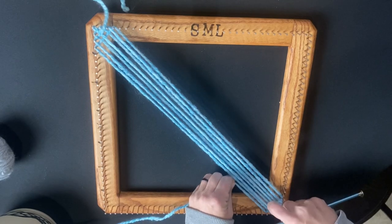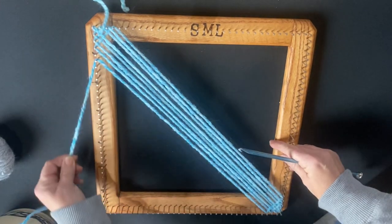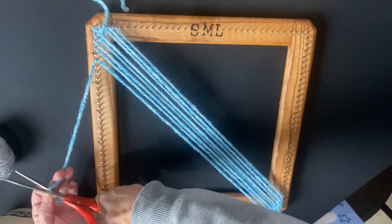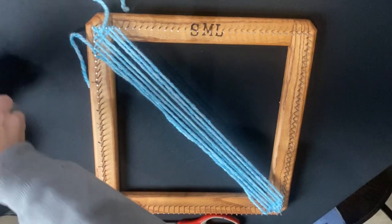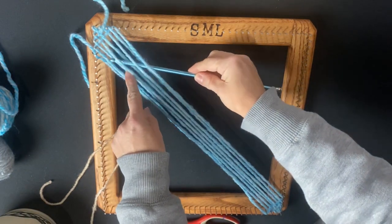Again, we're keeping our tension, also keeping these lines nice and straight. We're at our pattern mark, and this is where we're going to change colors. Leave yourself anywhere from 6 to 8 inches of a tail. Now you're always going to weave in your next color.